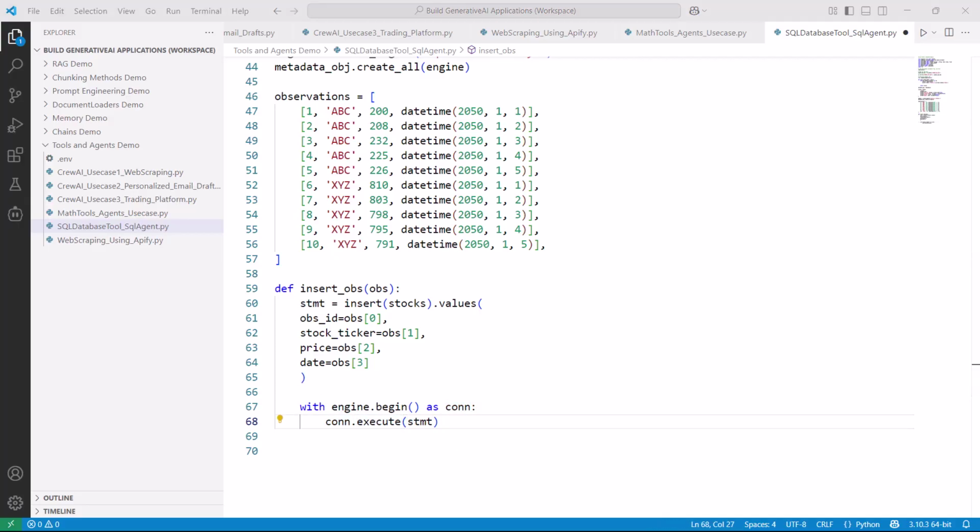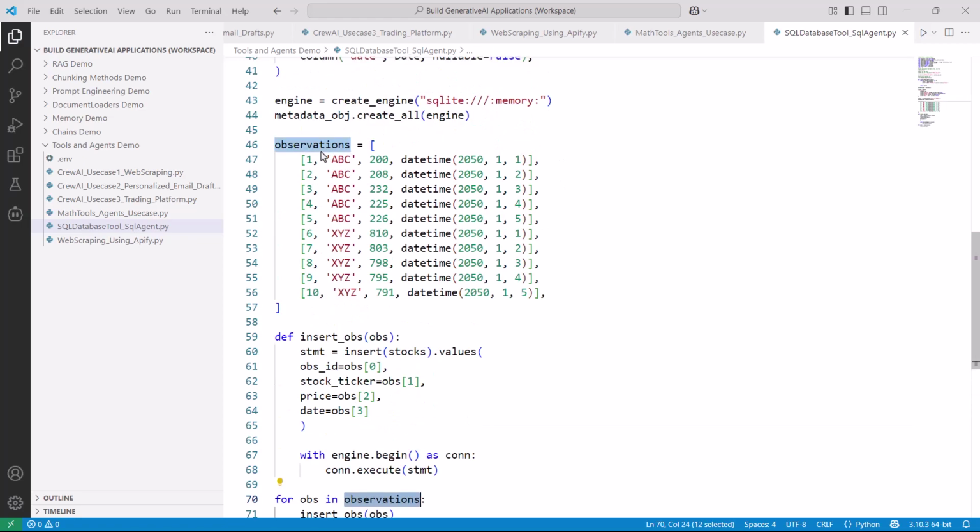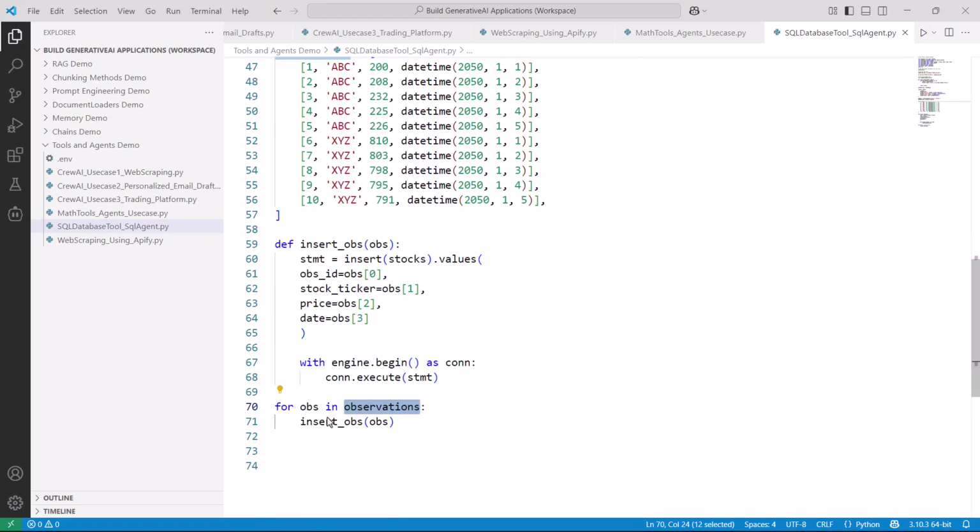Now let's pass these values and call this function insert_observations. Observations is a list of lists. We have a total of 10, and 10 times we call this function, passing one observation at a time, and we insert the value.